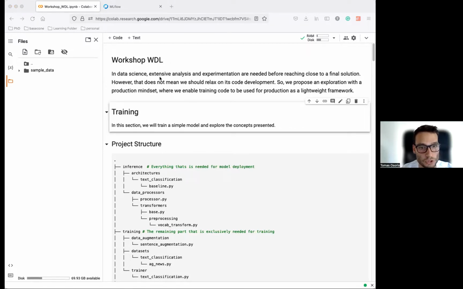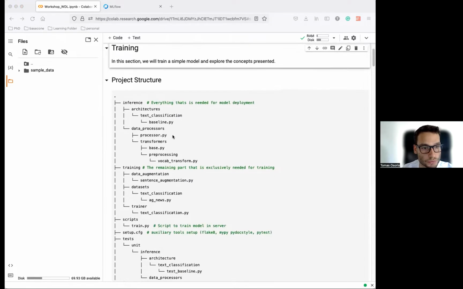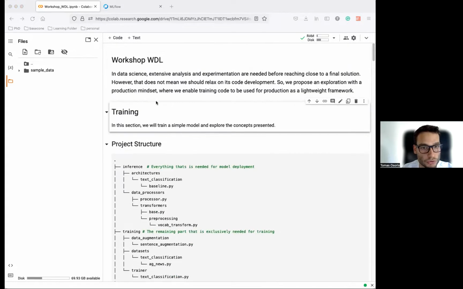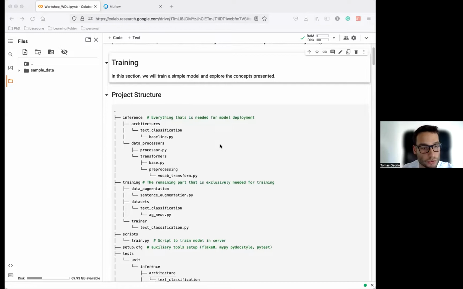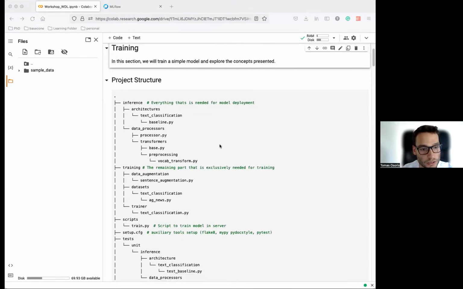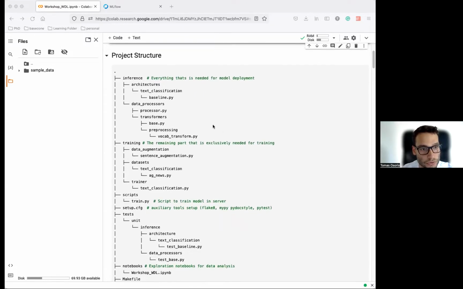So about the workshop, as we said, we are going to train a model to try to classify the news. Here you can see the project structure.